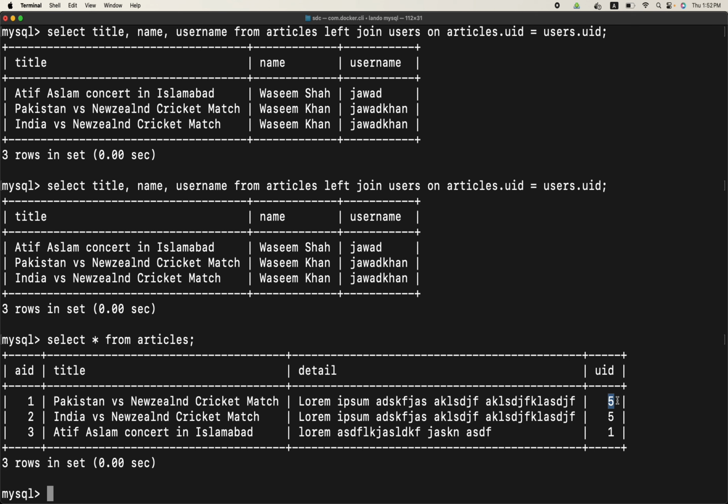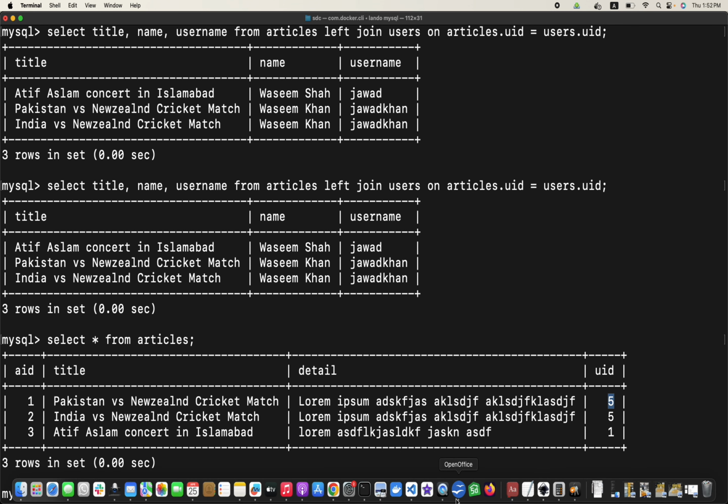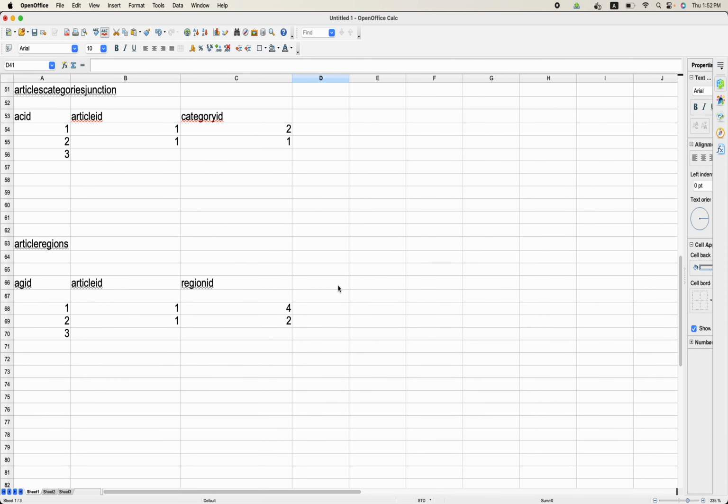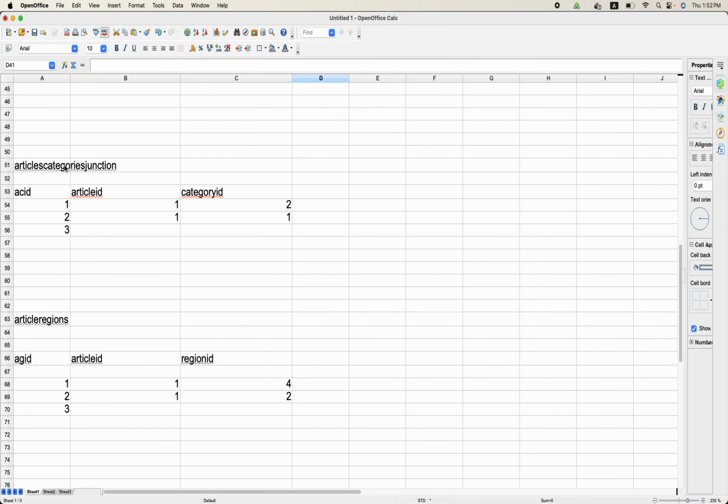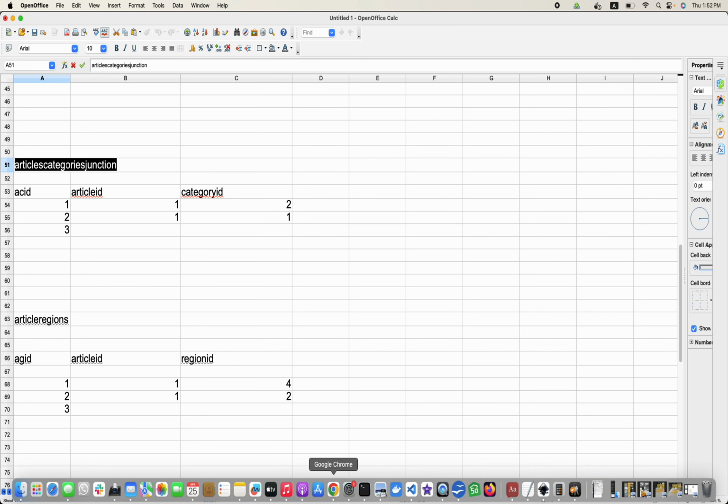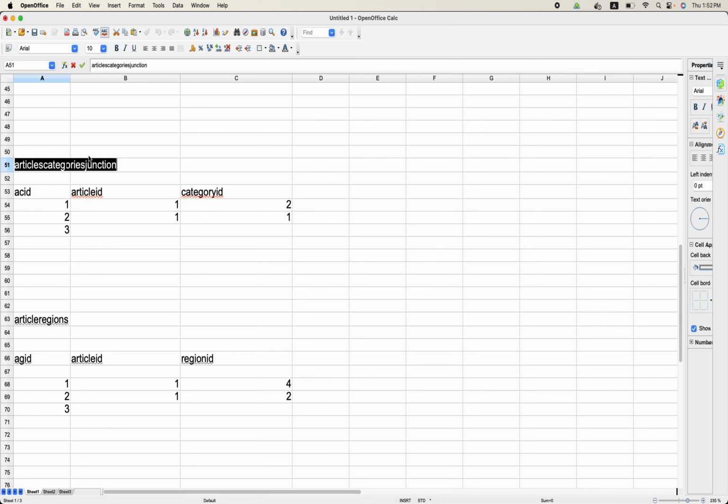and let us just do the last part of this exercise, then we will call it the day. So if you go to this table, this one. We haven't yet created this table, I guess. Articles, category, junction table. Okay. Let us quickly create this table from phpMyAdmin. That is easier. So articles, category, junction.